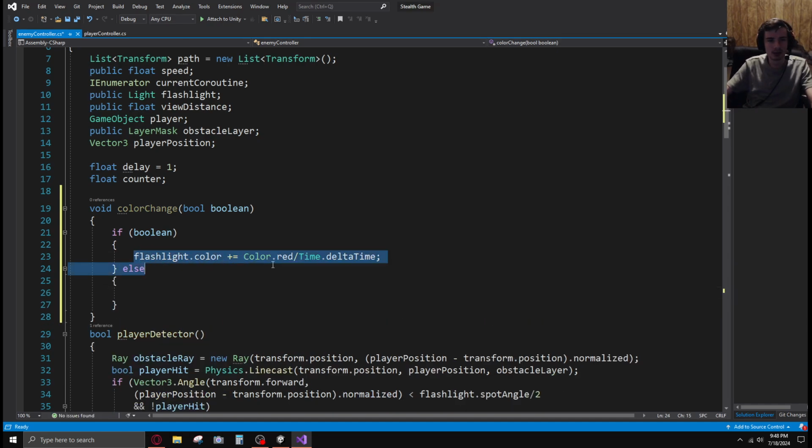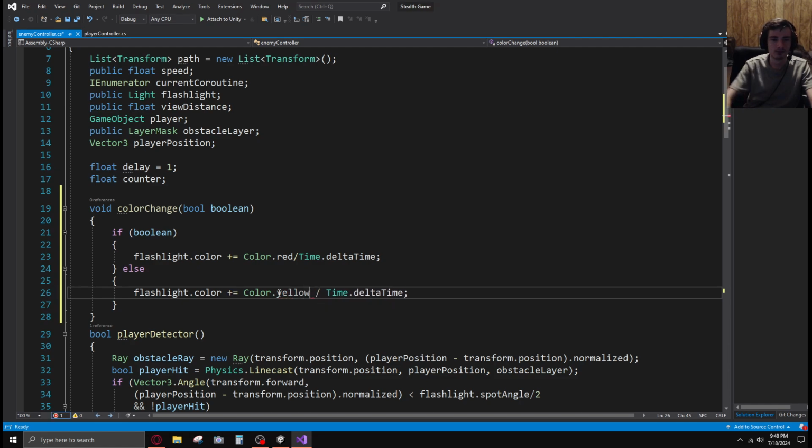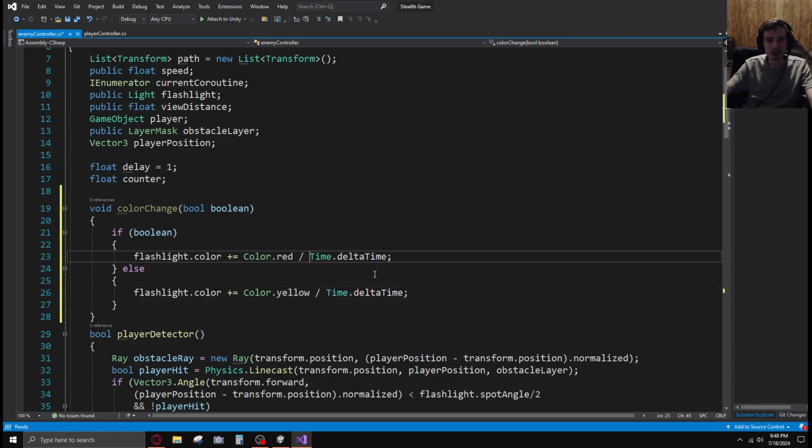Then I can just copy this, and then I can just do this. I can just do yellow. Why is there a space here? Then I need to do the check for. Wait, is that it? I don't need a freaking.